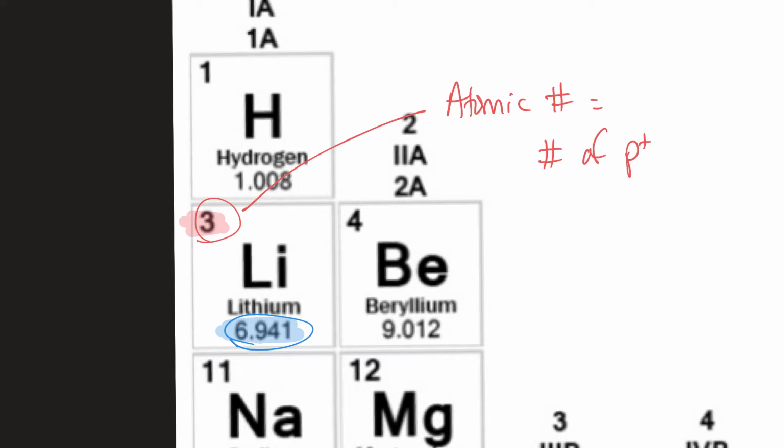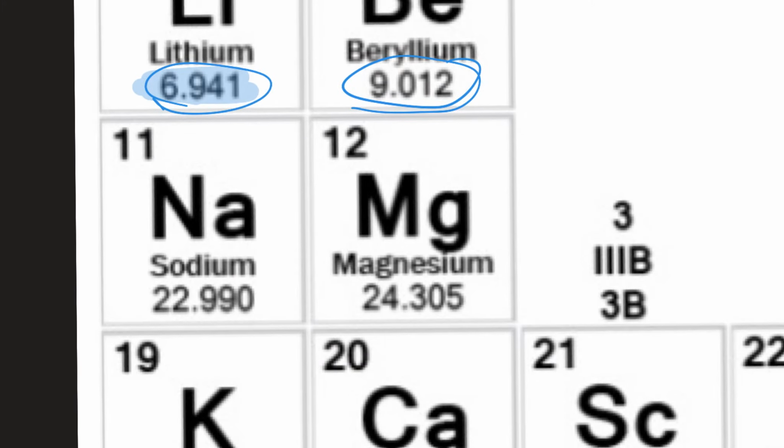Okay, so if you look next door, you have beryllium. So here's the atomic number for beryllium, and we'll talk about this other number a little bit later, but it is oftentimes called atomic weight or average atomic mass. We're going to focus on this atomic number here. The atomic number for beryllium tells us that there are 4 protons because the atomic number is 4. Okay, we could look elsewhere. Let's say underneath it, you have magnesium. Here's its atomic number. So it tells us that the atom of magnesium typically has 12 protons.